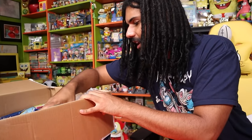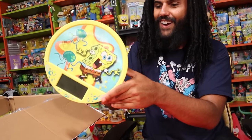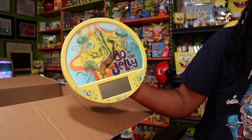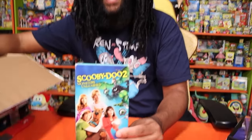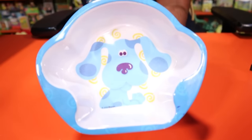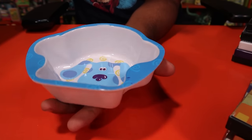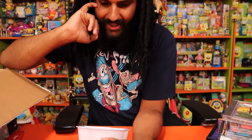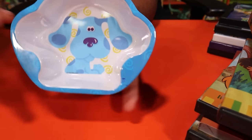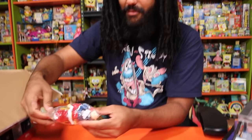We have a Bluey plushie — cute! And a SpongeBob lenticular clock featuring green jellyfish, which you've never seen canonically. We have Scooby-Doo Monsters Unleashed on VHS, a Blue's Clues bowl — another one going straight into my kitchen, from year 2000 with a paw print or thinking chair design on the bottom. Could be a paw print, the thinking chair, or Blue's outline — you guys let us know!